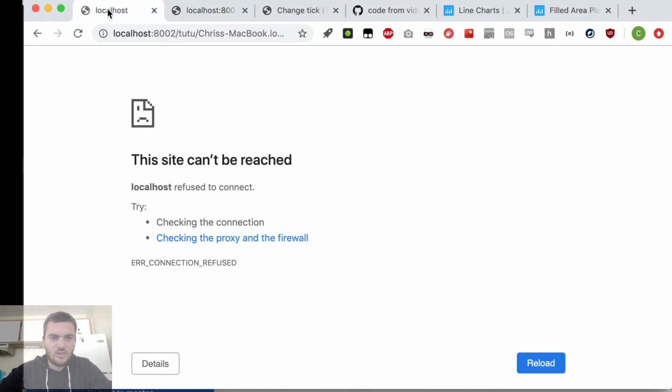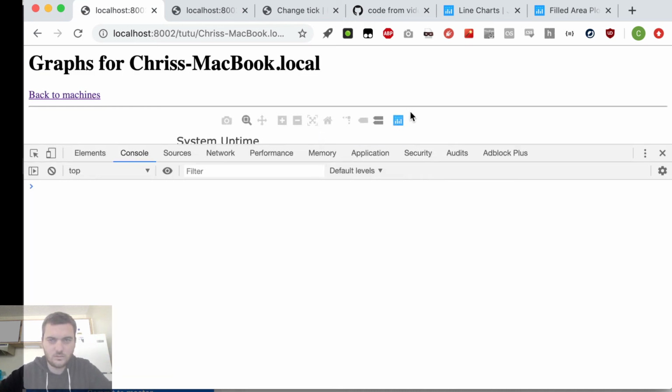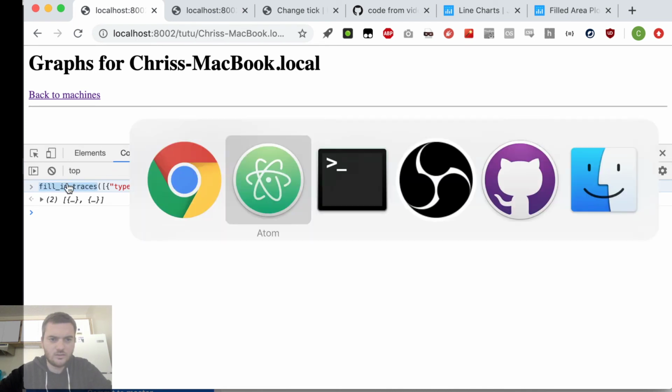So we'll go to the page, refresh it, and then go to the console. Okay, this is scatter. This is 2 scatter plots. So this I'm just calling fill-in traces.